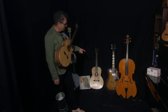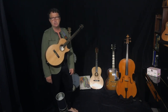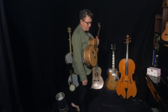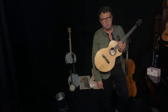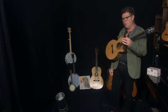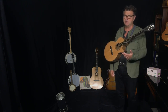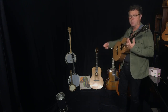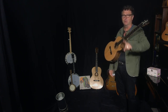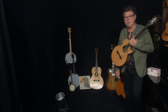Next to that cello is a cello-built guitar. It's just a six-string archtop Hofner guitar. It's very similar to the guitar my dad used to play. My dad used to confuse me because he was always talking about these different kinds of guitar that fascinated me, but we only had a couple of six-string guitars in the house. So one was a plectrum guitar, as in a guitar that you play with a plectrum. Not to be confused with a plectrum guitar, which is a thing all in its own right, which has only got four strings. There you go. My dad told me that as well.